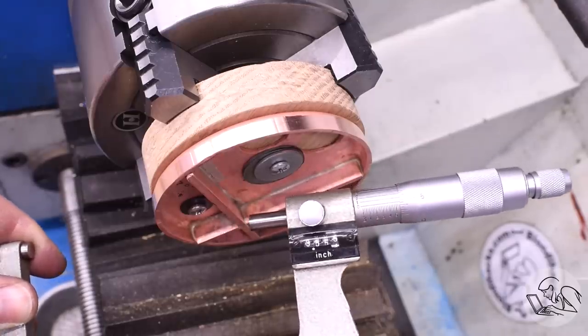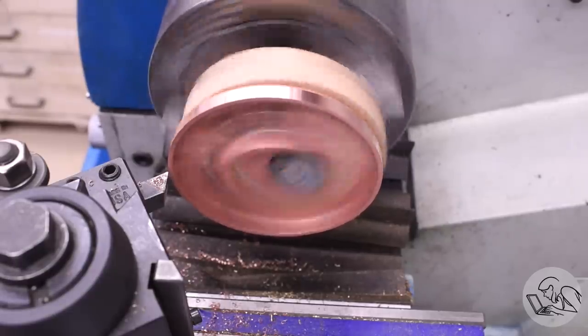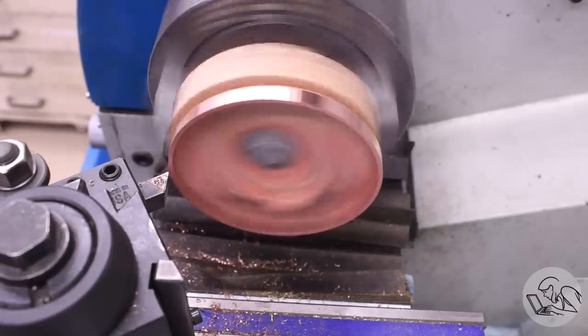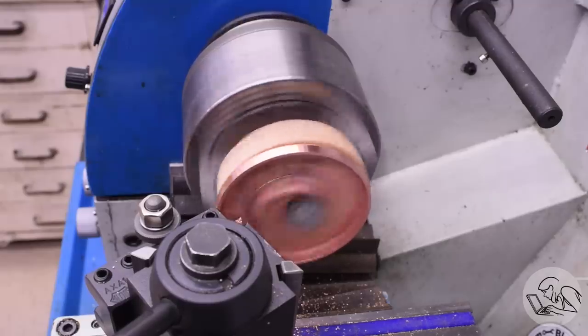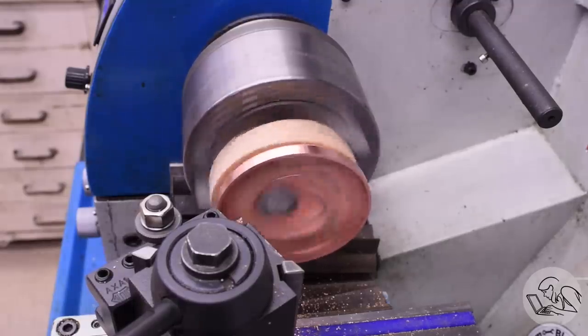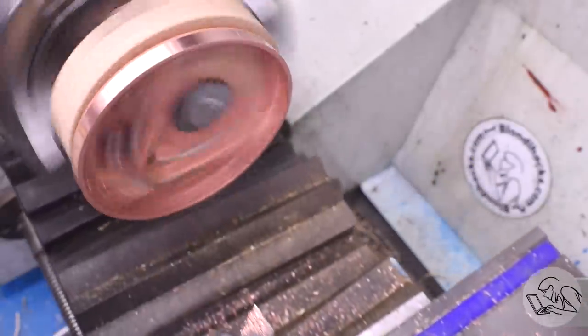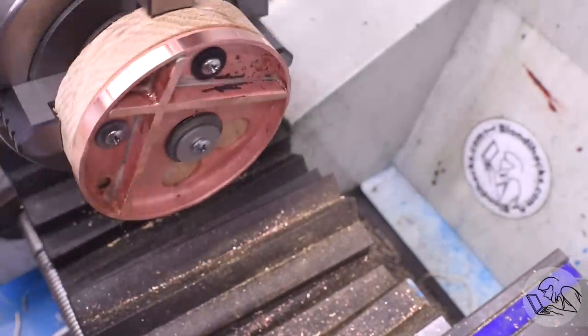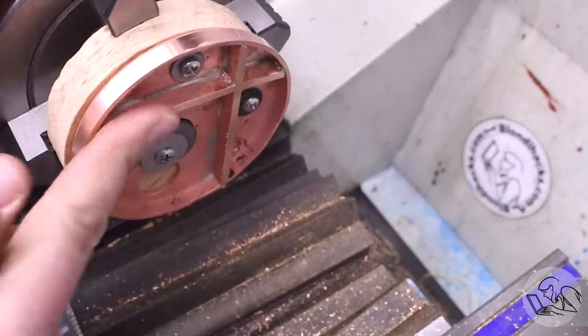Once I've got that on dimension, then I decided to go ahead and face those ribs a little bit. The hammer-formed flange is not perfectly uniform in its thickness or depth, if you will, so my bars were kind of sticking up a little bit more than I wanted. With the ghostly magic of power crossfeed, I went ahead and faced those down a little bit. I kind of split the difference. They stick up a little bit on one side and they're flush on the other side, but they're no longer sticking up everywhere like they were.